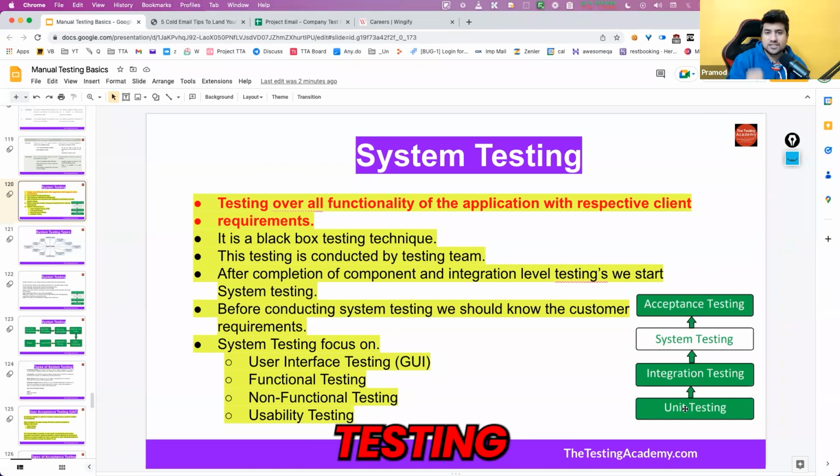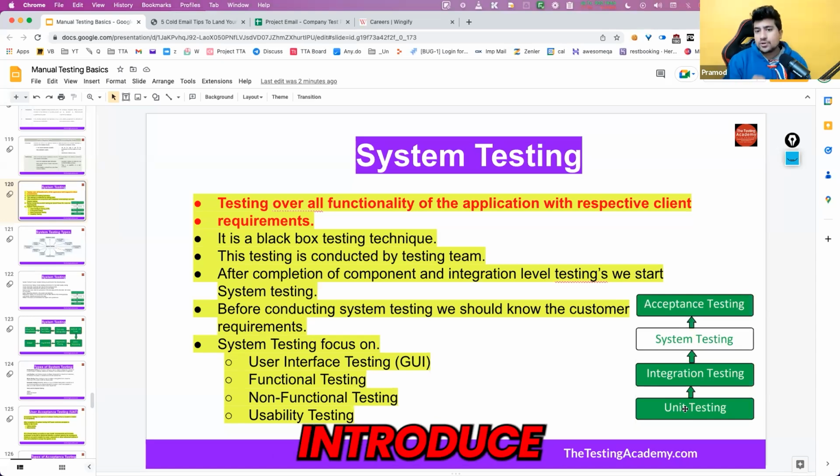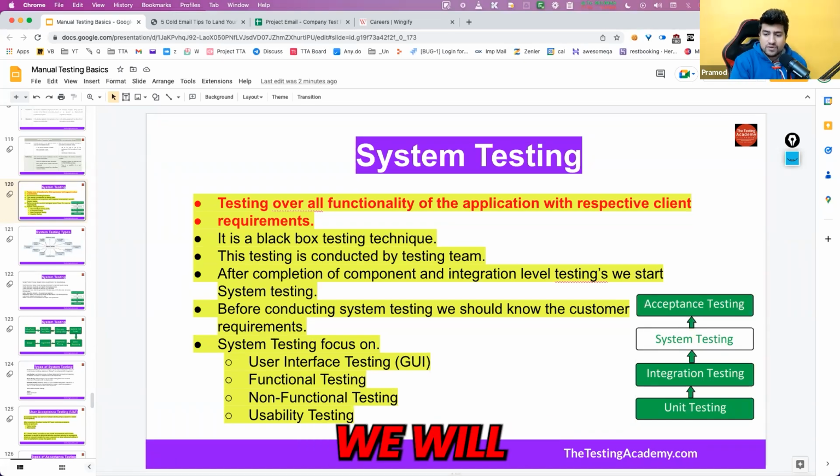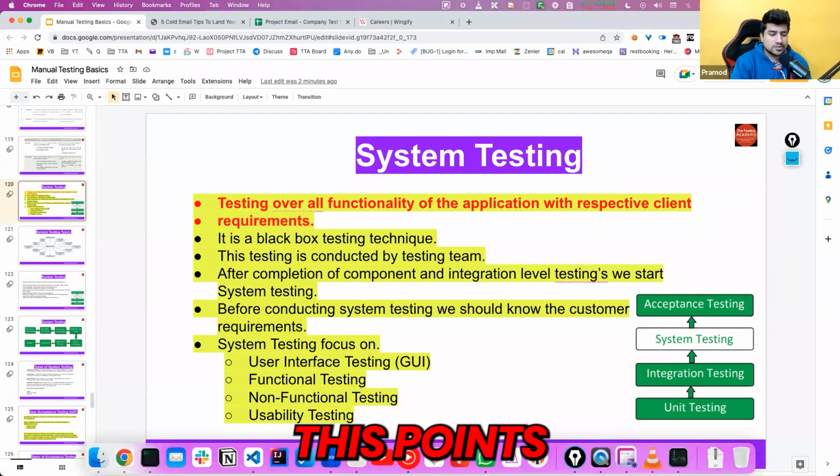When integration testing is done, the developer is now sure that they have created a build and this build can be tested by the tester now. So the tester will do the important testing, where they check all the requirements from the client. That's what we are testing. So now QAs will be introduced. How are we introduced and what type of testing will we do? We will focus on these points.